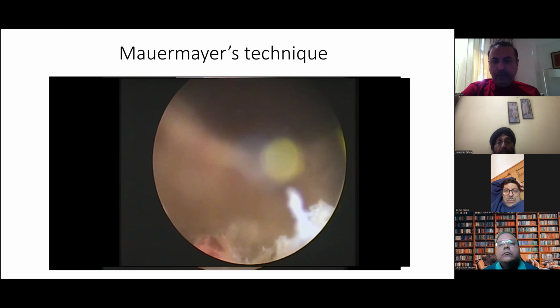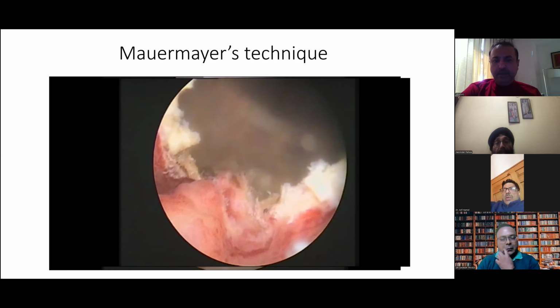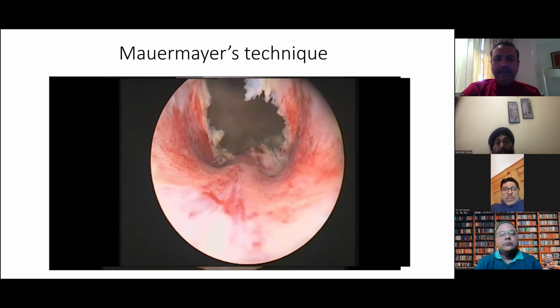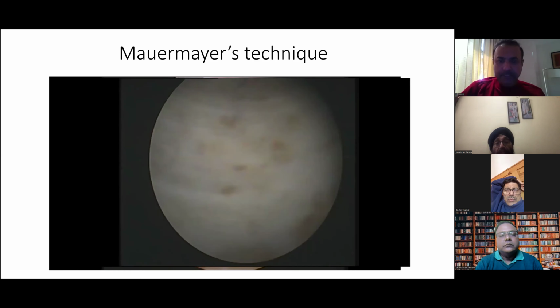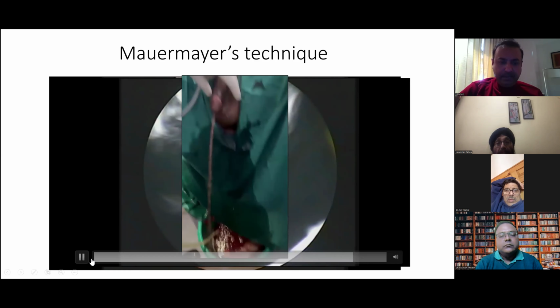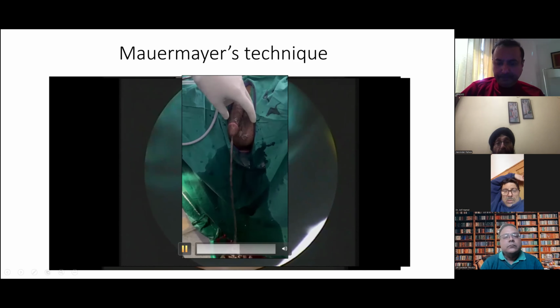I've done the apical lobe, and this is a nice cone which has been made. A few bleeders here and there, they usually don't make much of a difference, but this is how it looks. When I come out, I'm proximal to the sphincter and proximal to the verumontanum. So this gives me a good sign that my patient is going to pass urine nicely. So look at the stream of the urine.